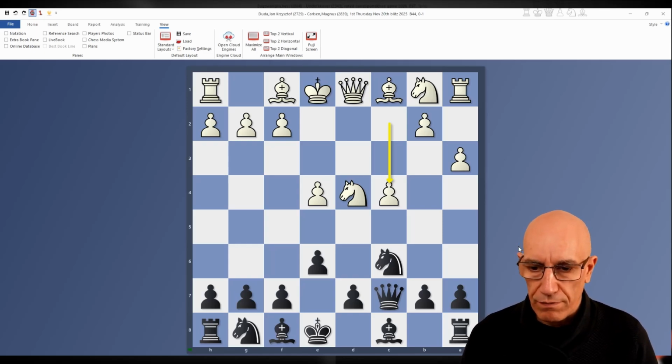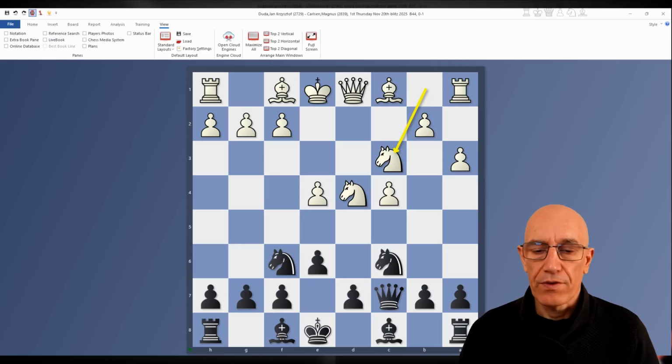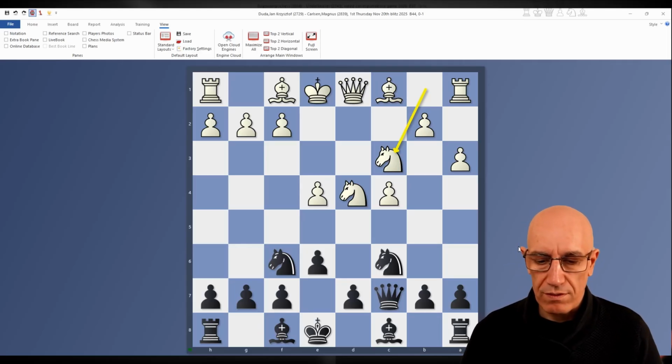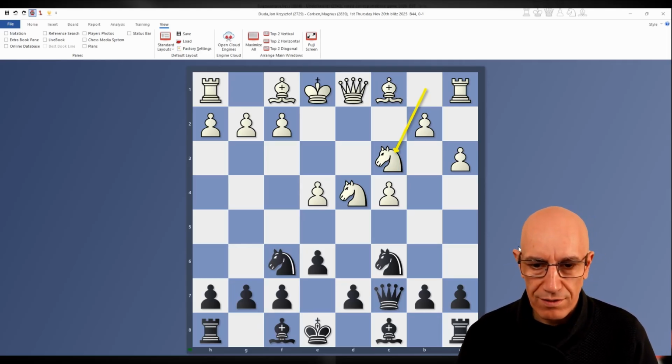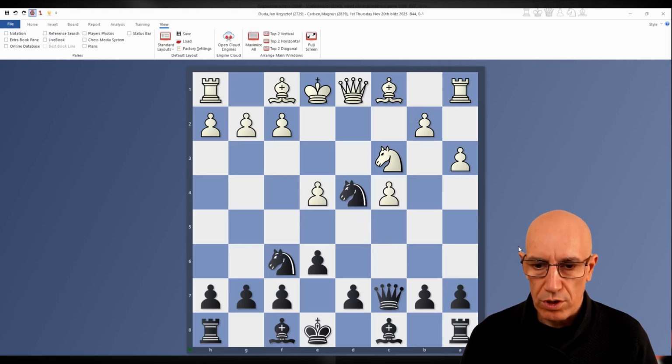Now I believe Magnus is going with a knight. Okay, knight f6. Over here, I say now bringing the light square bishop, maybe, or the dark square. I don't know. Maybe the light square. No, the knight. Okay, I am a bit distracted by recording at the same time. Of course, the knight also is a viable option. Now Magnus probably brings the bishop.